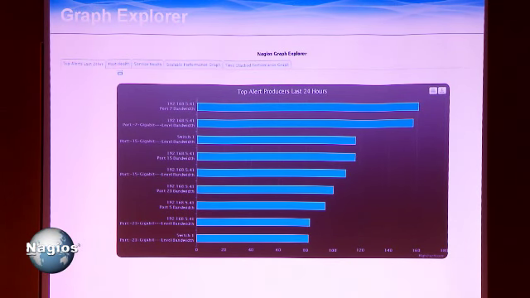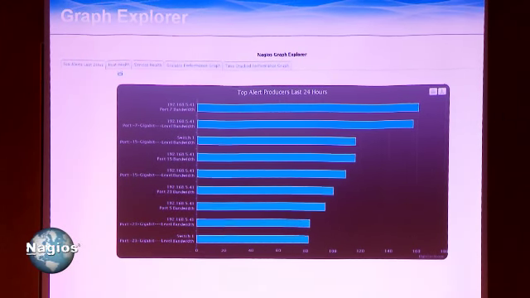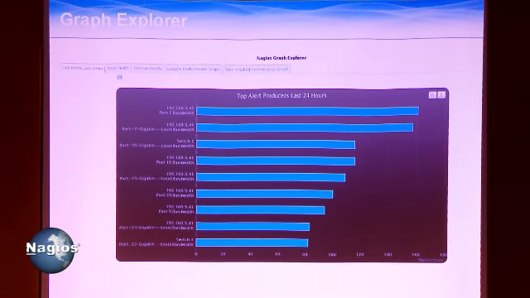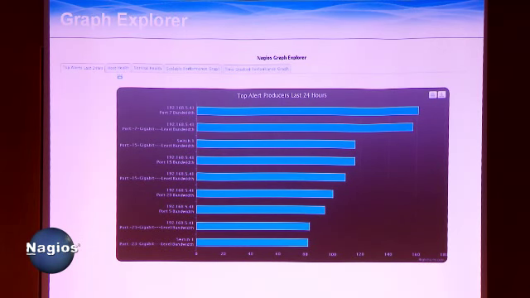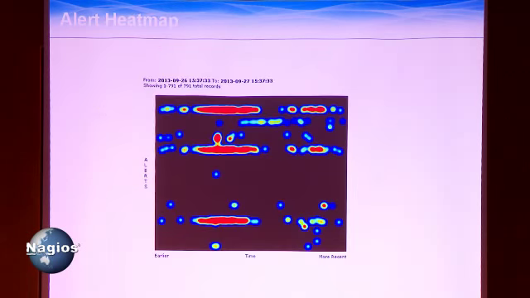Graph Explorer is something that we introduced last year. It uses the Highcharts API and offers a very, very clean interface. We find it a very good replacement for the PNP static images. There's a handful of features. Here's top alert producers. This would be the last place you'd actually find that information. Again, it's stacked. This is a little bit cleaner than this or this.